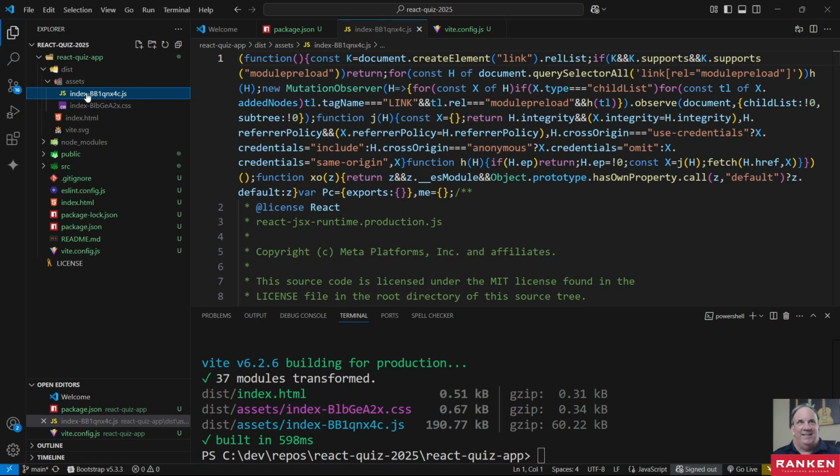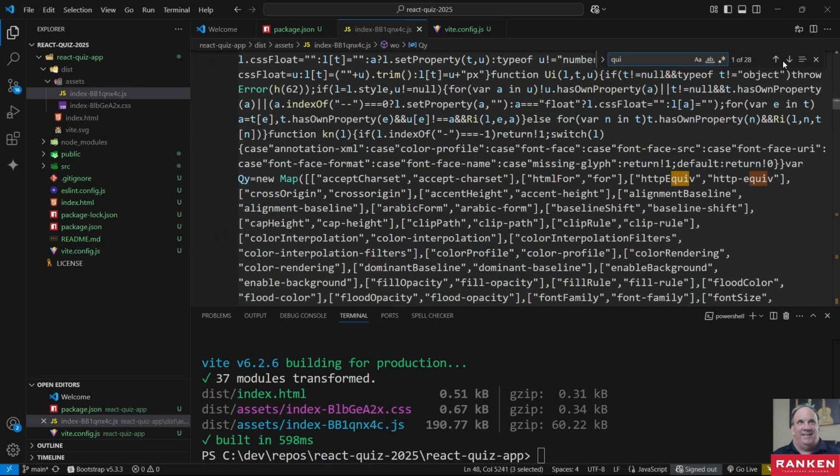Some of the stuff in here you didn't necessarily put, but some of it's used just by the framework itself, and some of it's code that you have. Now you don't really want to ever change this, but we're just going to take a quick look.